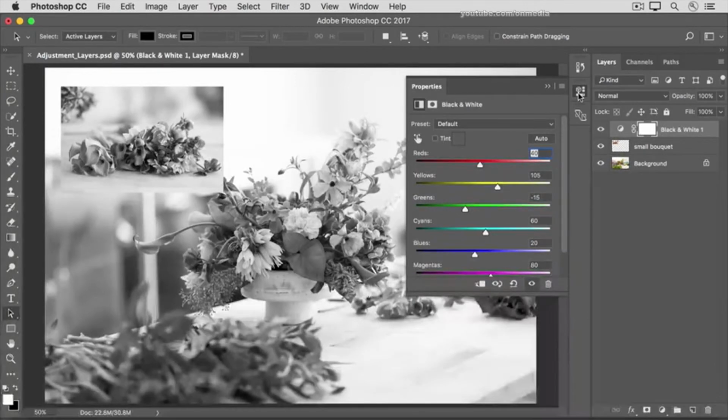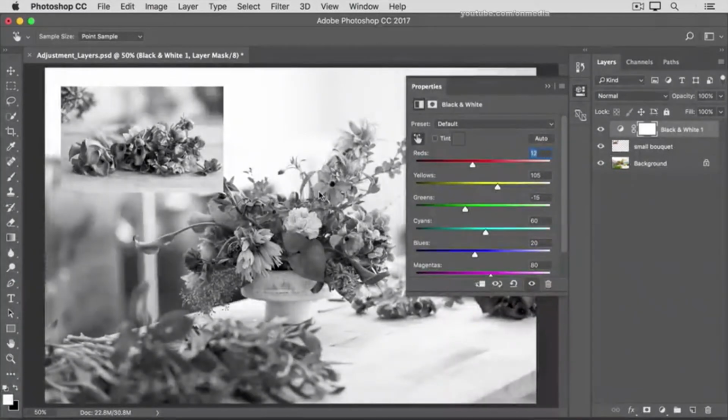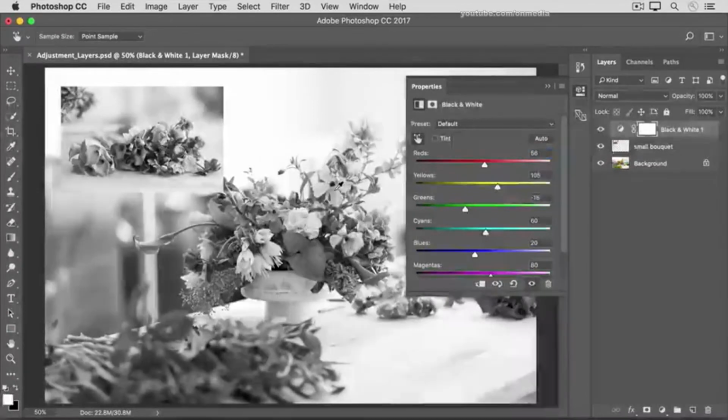You could just drag more sliders again, or if you're not sure which of the color range sliders corresponds to which part of the black and white image, let Photoshop figure that out for you by activating this targeting tool and then clicking on something in the image that you want to lighten or darken, like this flower. Drag to the left to darken, or to the right to lighten. Keep in mind that when you do that, you're changing not only the brightness of the object you clicked on, the flower, you're also changing everything that was the same color in the color version of the image. To close the Properties panel, click the double-pointed arrows.